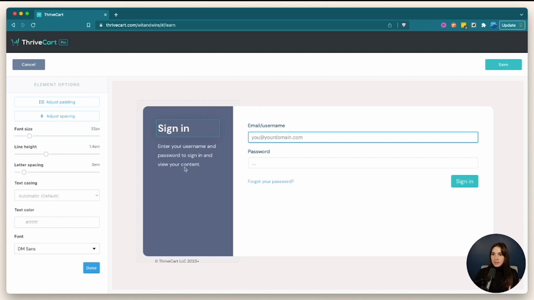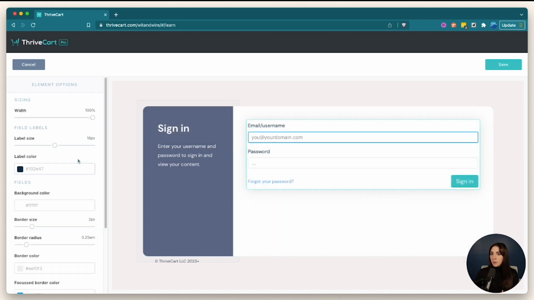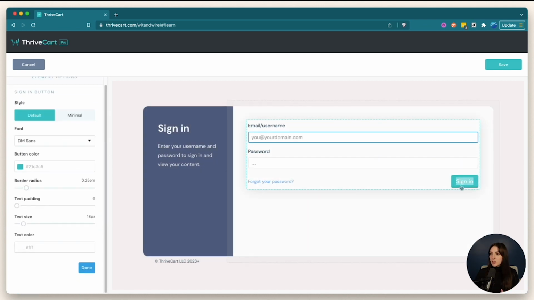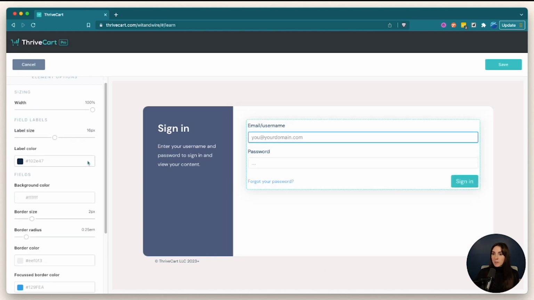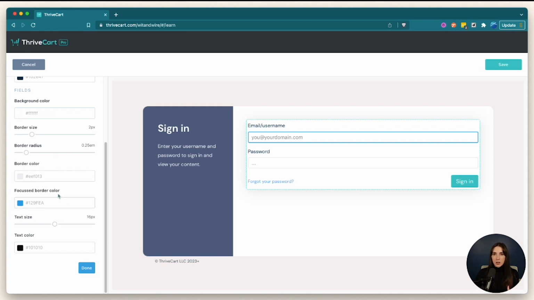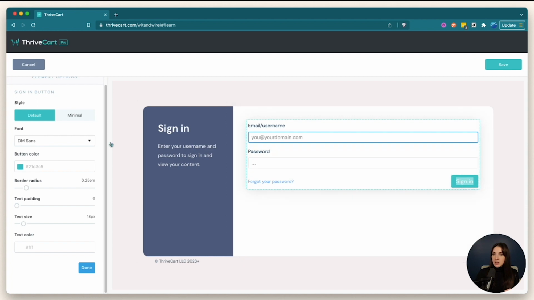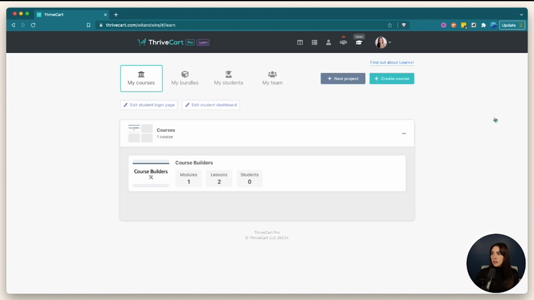Same thing if I click any of these elements, perhaps I would change the fonts to Lato to match everything we've been working on. If you click the form, you can see the button. If I click directly on the button, then you can see the button color. By the way, this I think was a good example. You may have noticed I clicked the form and then I didn't see the green, so I couldn't figure out where to edit it. Sometimes you just need to click right onto that element to find what you're looking for. So I would recommend you spend maybe just 5 minutes customizing the look and feel here, click save, and that brings us back into the dashboard.